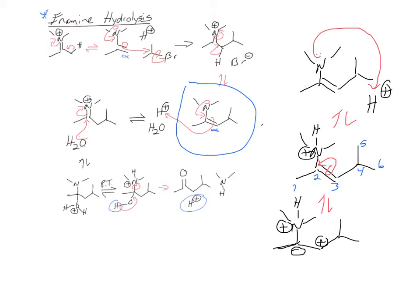So don't get yourself in a big mess with these, right? Always remember, enamines, enolates, and enols are nucleophilic at the alpha carbon. The alpha carbon, that's the part that's nucleophilic. But it's good to go through this and convince yourself. If you don't write it out and convince yourself, you can't purge that idea out of your head, because as soon as you get to a test, you're going to try to do what you initially wanted to do. So write it all out. Prove it to yourself it's not right.